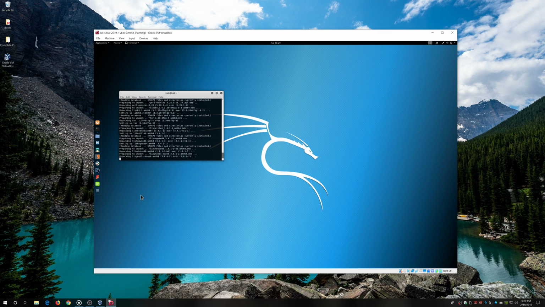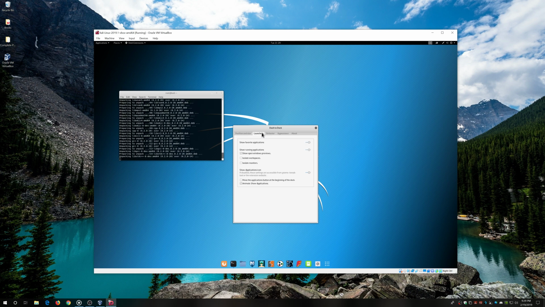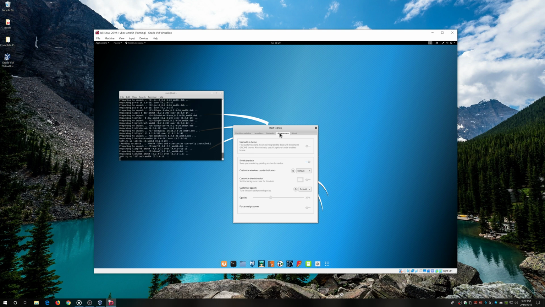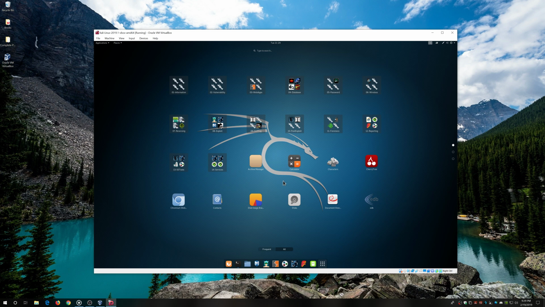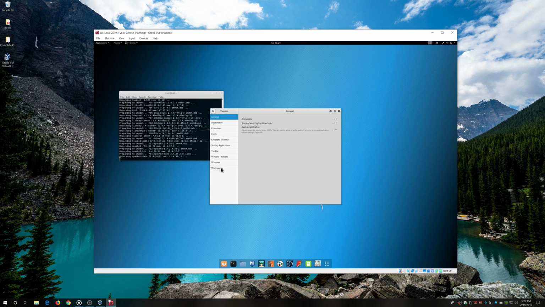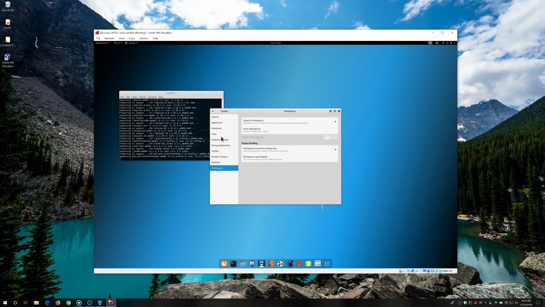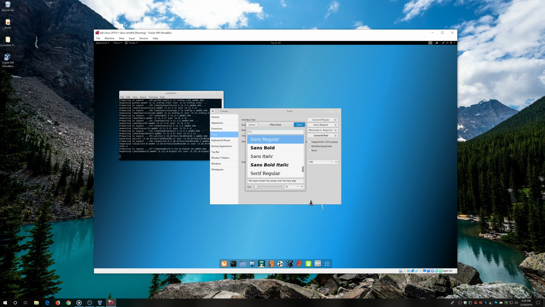I did forget to go through and do some of this stuff. Because of my monitor size, I normally change some of these options here, like for when I do my videos and stuff like that. Let's just fix that a little bit there. Obviously you're going to get a little bit of lag when you're updating.